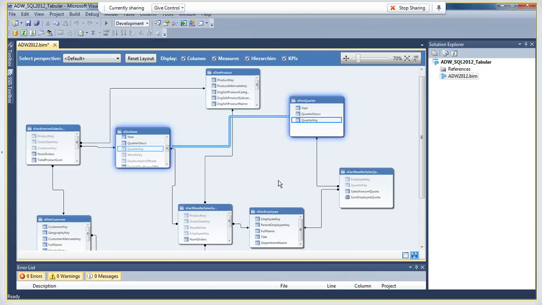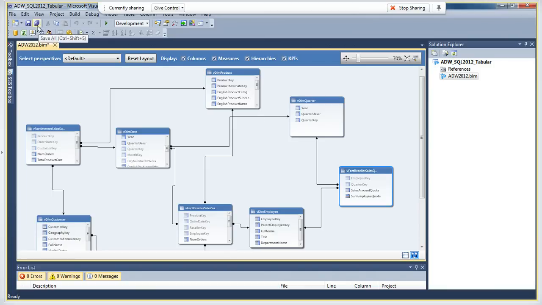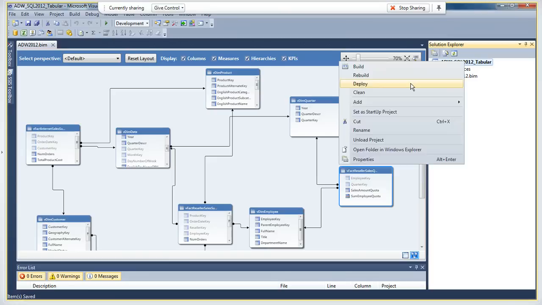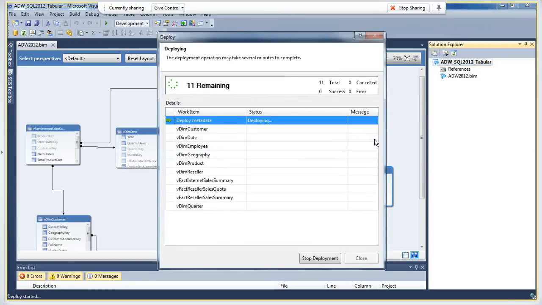Well, that's now going to allow me to look at reseller sales summary by employee and by quarter, along with reseller quota by employee and by quarter. So I will save this, and I will redeploy. And now we're going to look at data from a different perspective here. We're going to look at it just by employee and by quarter to take a look at the sales quota along with the person's actual sales. And then we're going to build a KPI, and that'll be it for the day.